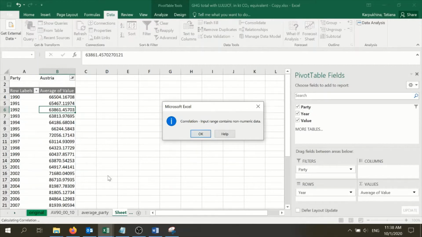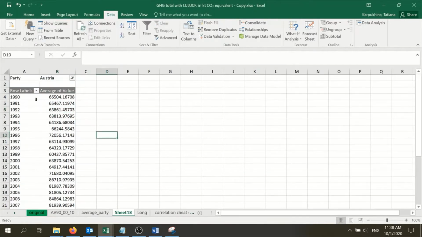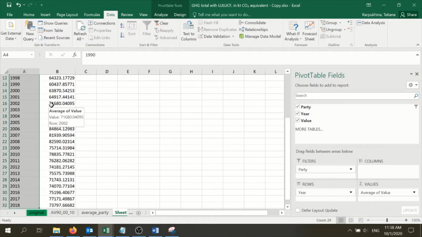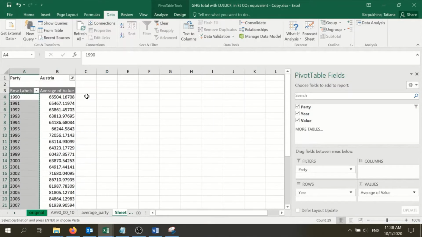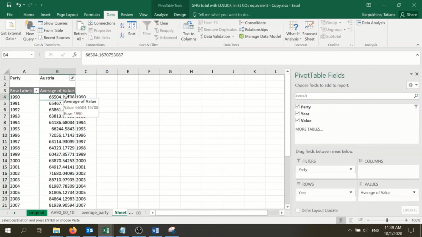We can go back and look and try to reload everything, or we can do a not so smart but a quick solution. We select our years, click Ctrl C, click Ctrl V to copy it here. See, this is exactly what happened. We have an error. It's number stored as text. Let's convert it to numbers. So make sure that you have selected all these copied values here. Go on this icon in the drop down menu and say convert to numbers. So now it's numbers. Let's press escape and try again.